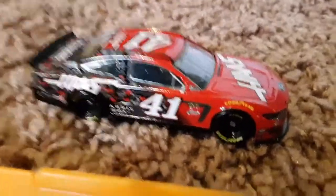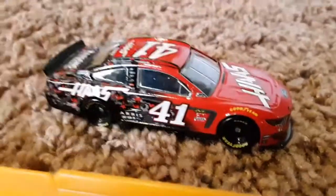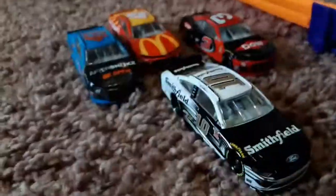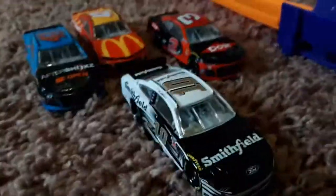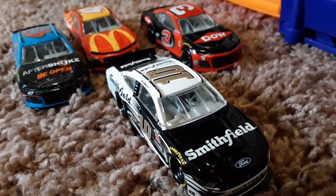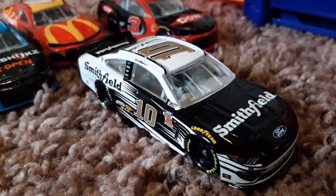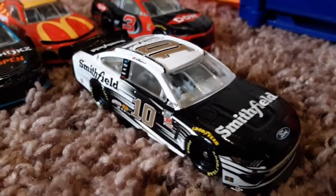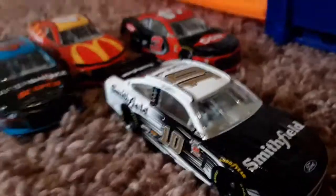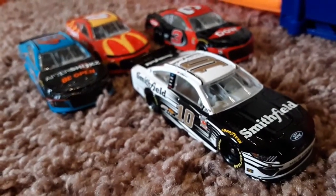He was eliminated here last year out of the round of 16, but this year he had just enough speed to make it through. Few heavyweights back here that got eliminated early on looked like major playoff contenders. Erik Jones, after finishing 3rd in the standings, will not make it to the round of 12. This is the 2nd time in his career he's made it to the playoffs, and the 2nd time he gets eliminated in the round of 16. He's had a very good career, but yet disappointing, because every time he makes the playoffs, he ends up getting eliminated in the first round.